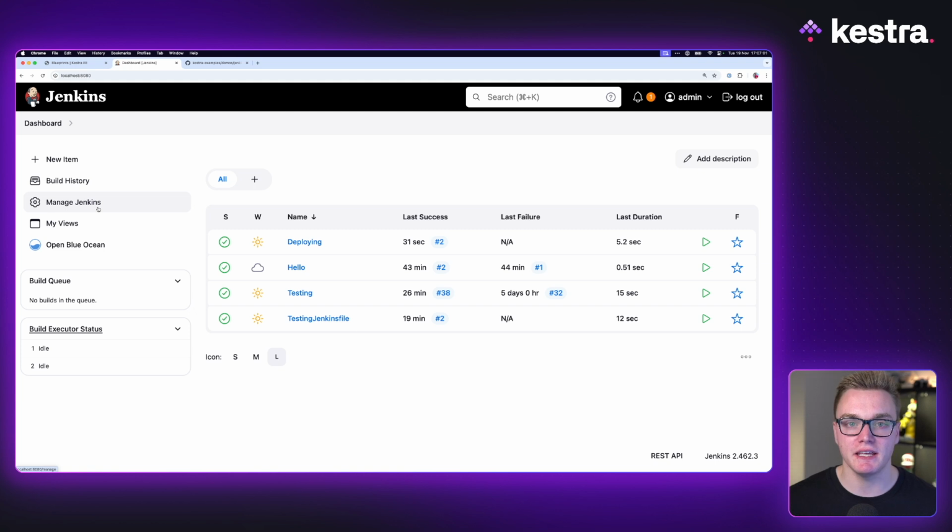And that's kind of the key thing I think that I've taken away from Jenkins and Kestra is when you install Kestra, there are two options to install it. You have an option to install it with no plugins, just the core ones, a bit like how Jenkins comes out of the box, or with all of the plugins. And for Kestra, there is over 500 plugins available. Now, Jenkins has been around a long time and there are hundreds and hundreds of plugins available.